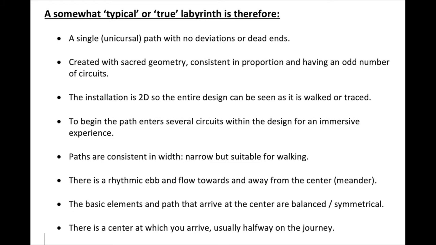There's a rhythmic ebb and flow towards and away from the center, a meander, so the labyrinth brings you to the center and then brings you away from the center and then brings you back in, and that is the meander pattern. The basic elements and path that arrive at the center are balanced and symmetrical. So this means that, in general, the center is centered. So there's 3 circuits on either side of the center. There's not 5 circuits on one side of the center and 2 circuits on the other.